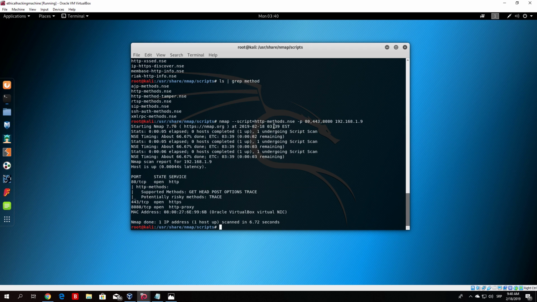So we can see that with this nmap script, we can gather the available methods for any website with the specified port. Now, in order for us to view the packets that are going to the website and back, we need to use a proxy, and for that proxy we will use Burp Suite, which will let us see all of the packets that we are sending, and it will let us change them. And also it is used for some of the attacks, such as a simple brute force onto the website, session hijacking, and a bunch of other attacks.